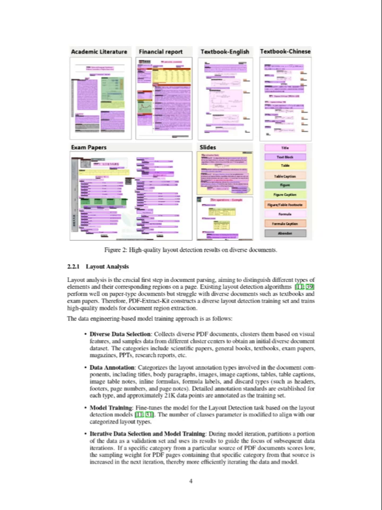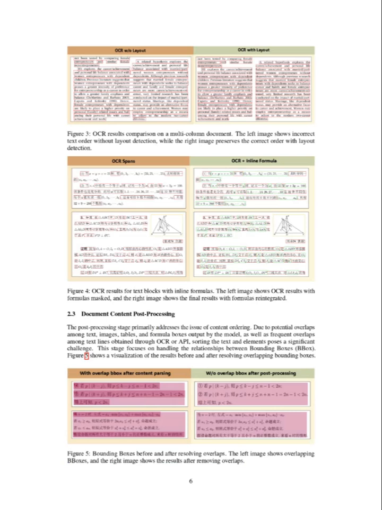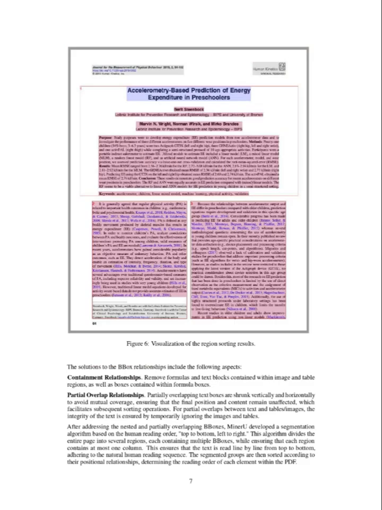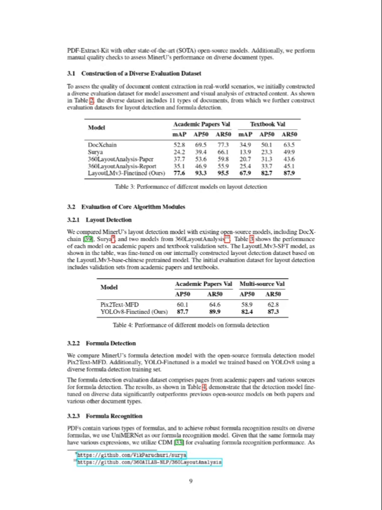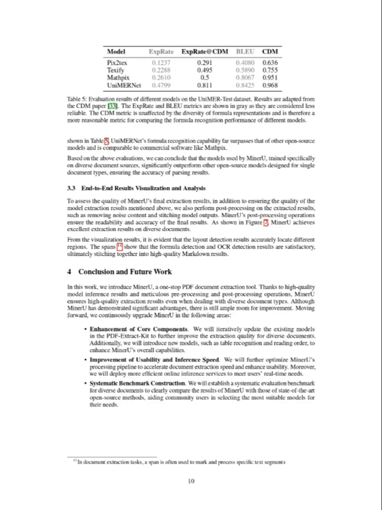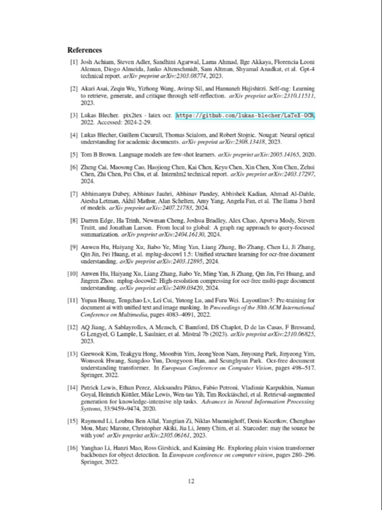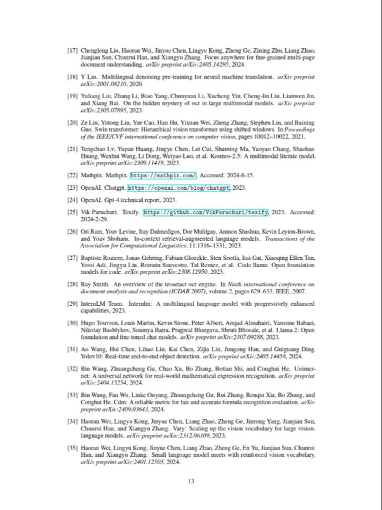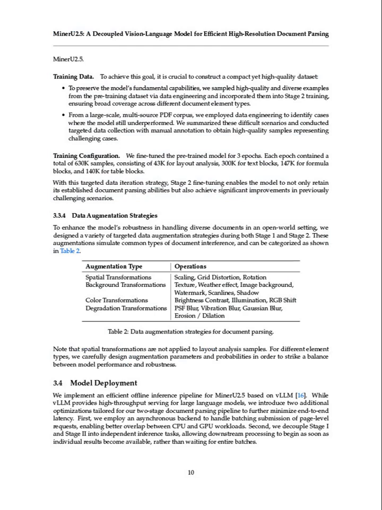But the second key factor, and we absolutely have to get into this next, is the data and the task formulation. The architecture is clever, but the performance also comes from extremely high-quality training data and rethinking how the model tackles specific tasks like table or formula recognition. Okay, so it's not just the decoupled architecture, it's also what they fed it and how they trained it. Exactly. MinerU 2.5 isn't trying to brute force the problem with scale. It's solving it more elegantly by combining this efficient architecture with very smart data strategies. And you mentioned this elegance translates directly into speed, making it practical for real-world, large-scale jobs.